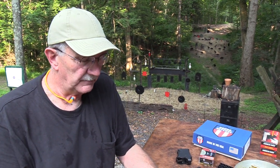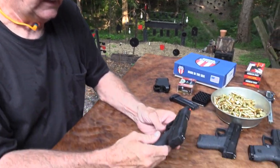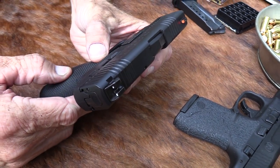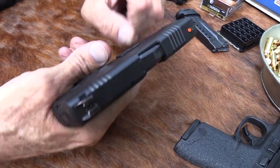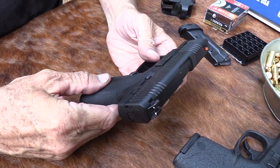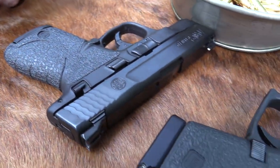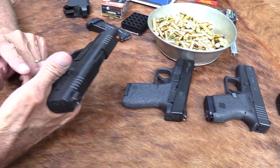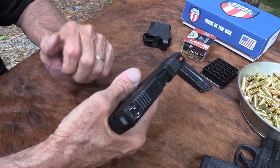There are only a couple of negatives, really, that I have with this firearm, and there are a lot of positives. One of the positives is that grip. It may look funny to you, but it's not funny. That design is really nice. You've heard me criticize a lot of pistols — it's why I put wraps on them. It really gives you some friction without digging into your hand. If you'd like a pistol that will just kind of lock in, and if you'd like a thin grip, you'd like that. It is single stack.